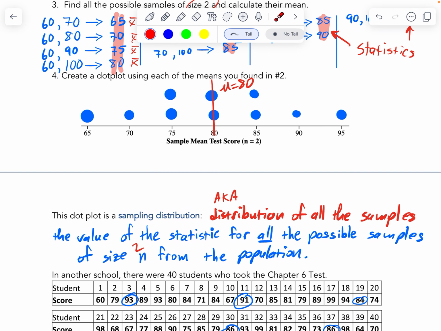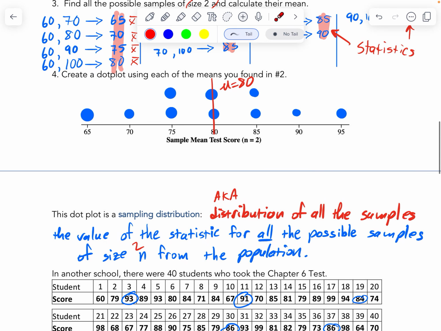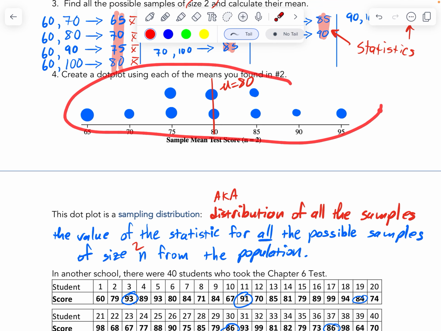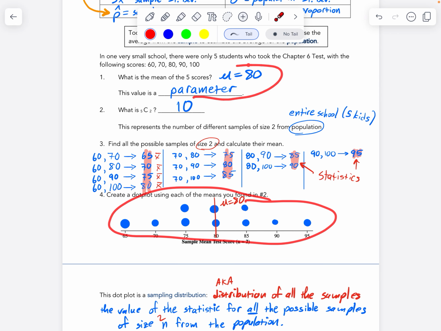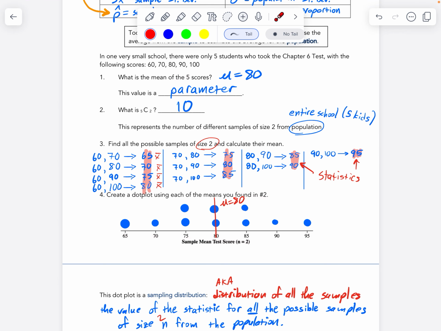So this shows all the different results you could get when you take a sample of 2 kids from a population of 5 kids. And it gives us a pretty good idea of the true value, way up here, of the parameter. Sorry, I've got a bit of a scratchy throat. The parameter is located right in the middle, right here, which is good.